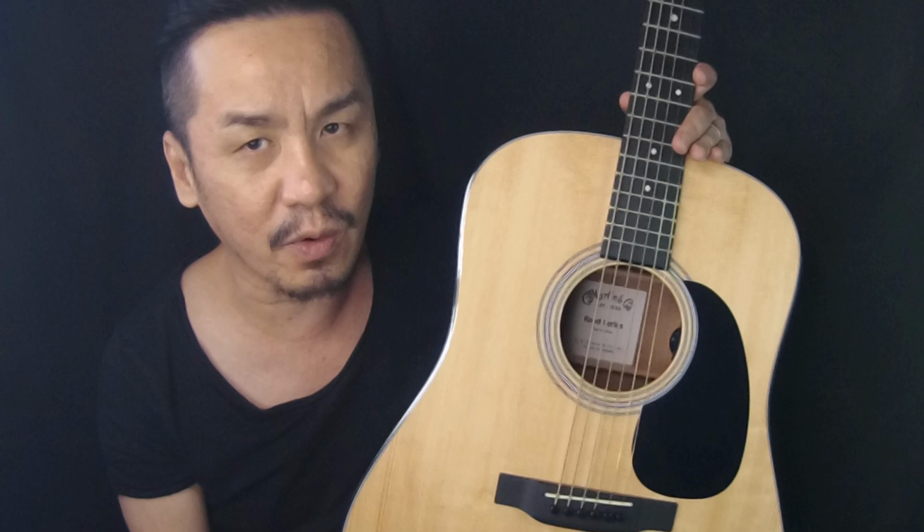These are the Road series that have the pickup already built in on this guitar. But it's not just that. I think the bracing pattern was designed with robustness in mind, thinking about the challenges that musicians go through. One of them is that when you're on the road, you go through different extreme temperatures.